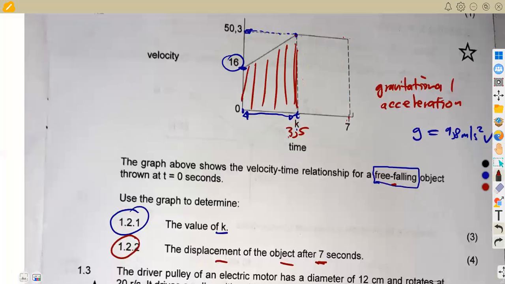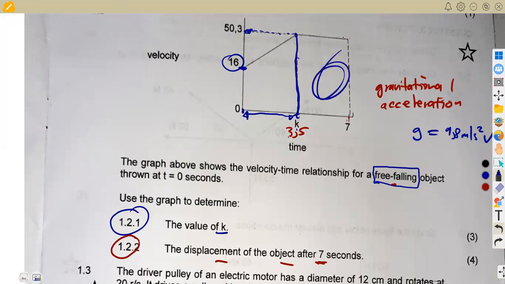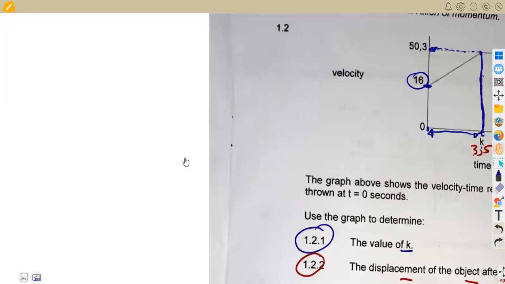So you can use two shapes in this case, or you can divide this into a triangle like this. We have got a triangle, a rectangle, you combine them together, which means you're going to have 3 shapes, or you can work it as a trapezium. So I'm just going to use the whole trapezium and a rectangle. Okay, so that is how to calculate the displacement. You can use the area in this case.